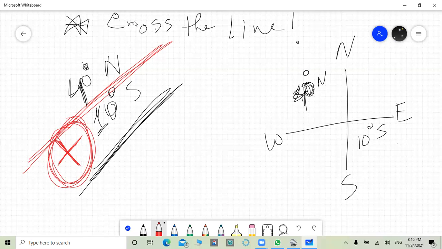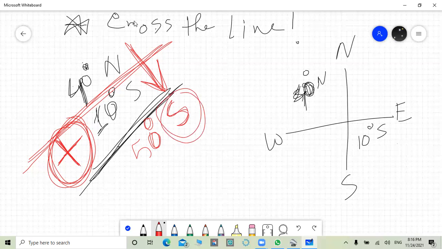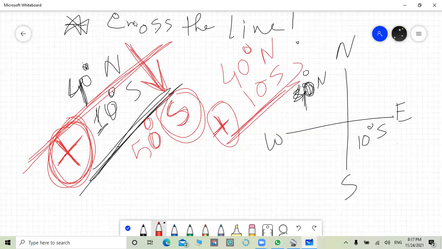And again, the question will come: are you looking from 40 to 10, or are you looking from 10 to 40? If you're looking from 40 to 10, then you are looking towards south. So 40 plus 10, it will be 50 degrees south. It is 40 degrees north and 10 degrees south, so obviously all the time it will be this way, because they have a barrier between them.